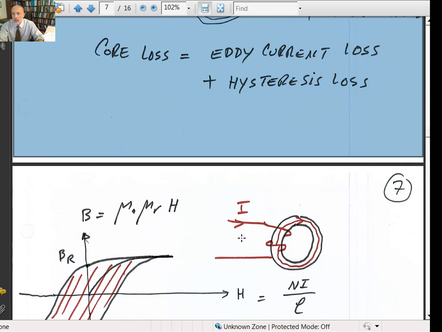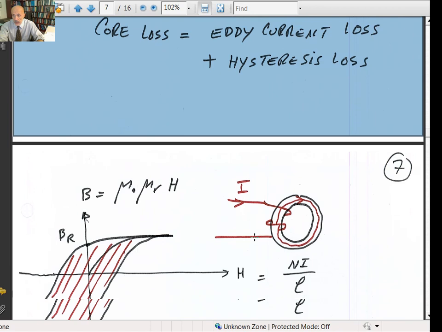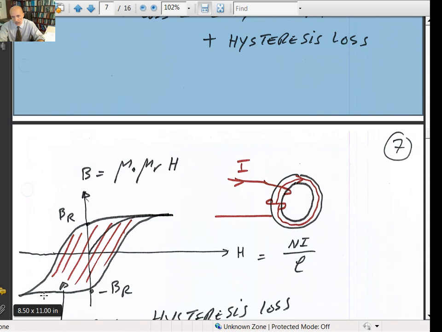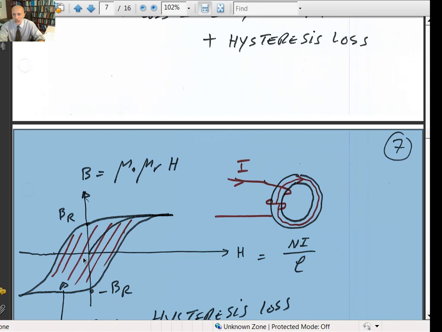And we talked about hysteresis. We said if you take a simple core and wrap a piece of wire around it, and then try to adjust the current, you set up the magnetic field. And if you want to reduce it and bring it back down to zero, you have this residual magnetization. And to bring it down to zero, you have to apply a negative current. Again, we talked about this in detail. It will go back to the original. This area right here is what gives you what is called the hysteresis losses.